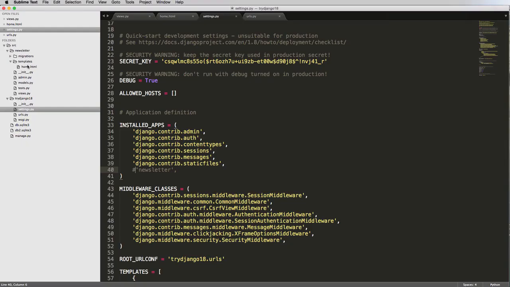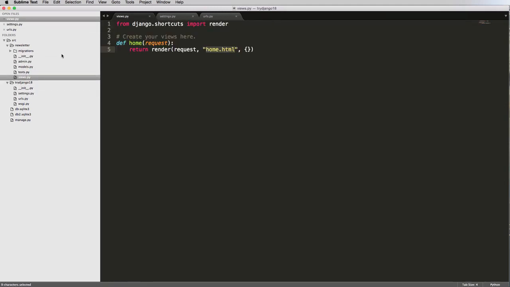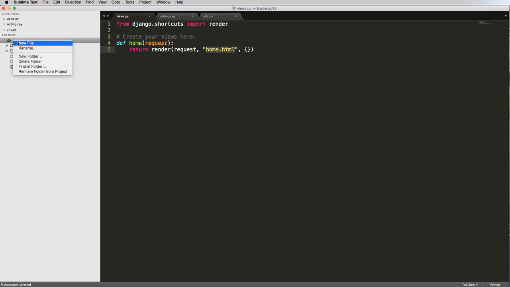This is a perfectly acceptable way to put your templates somewhere, but it's not the way we're going to do it in this project. But it is something to think about when you want to create something that's going to be reused over and over again, using those templates inside of the app itself. But I'm going to go ahead and delete this folder, close out this home.html, and we're going to make a new folder to see the other way of configuring the templates.